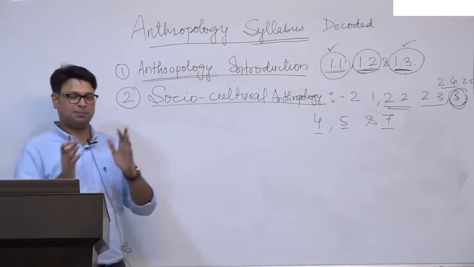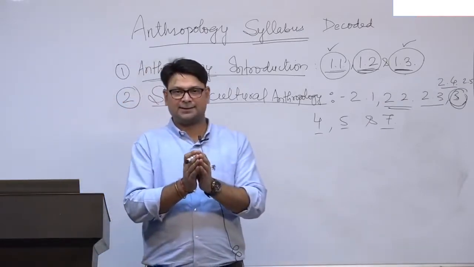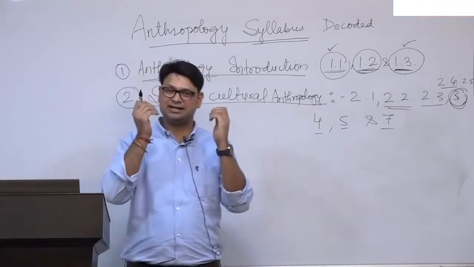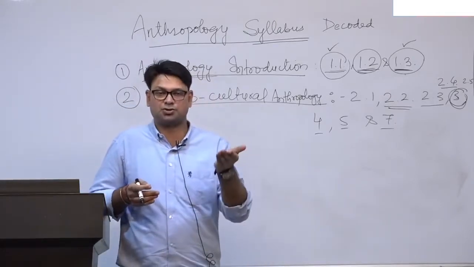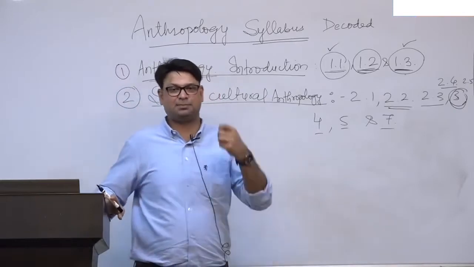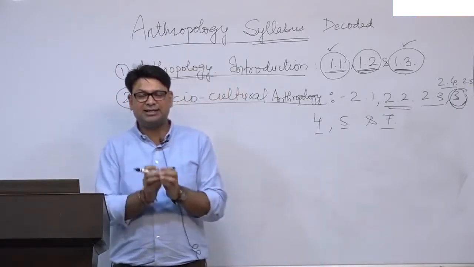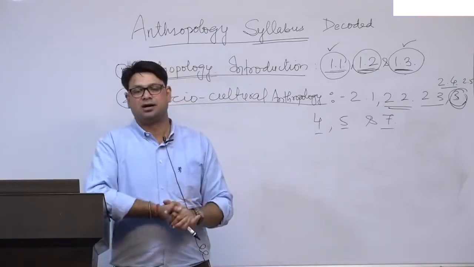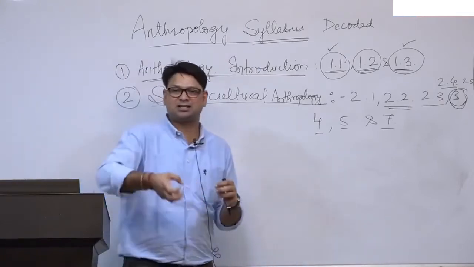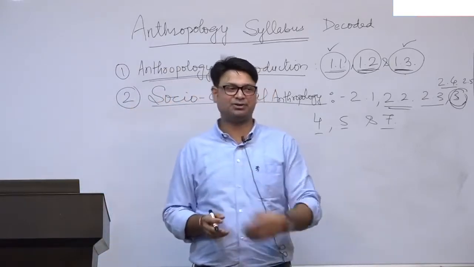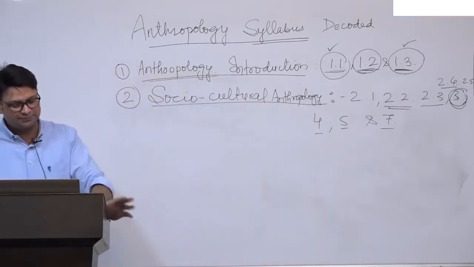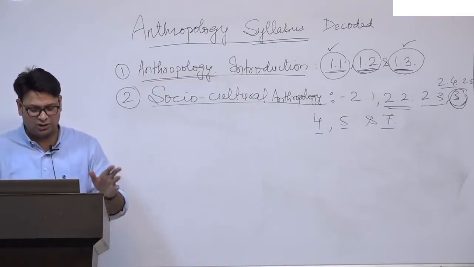Then, we know that economy revolves around production, distribution and consumption, these three aspects. So we try to understand these three aspects of the simple societies: how they produce, what kind of production system is there, whether they have horticulture or they are hunter-gatherers, pastoralists or what, right? And how they distribute that. Do they have the same market mechanism that we have, or no, they distribute through barter, or they distribute just in their kin group, that they have a hunt and let's share with them because tomorrow I may need it. So what kind of distribution system is there, right? And how they consume it, that we will see in economic organization.